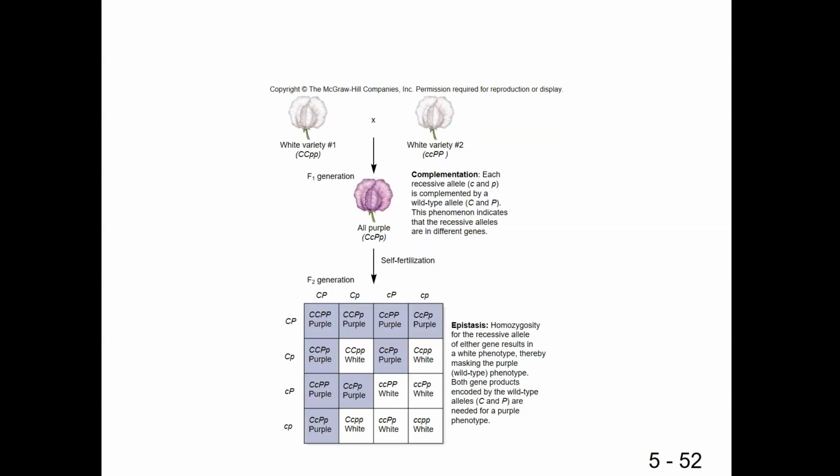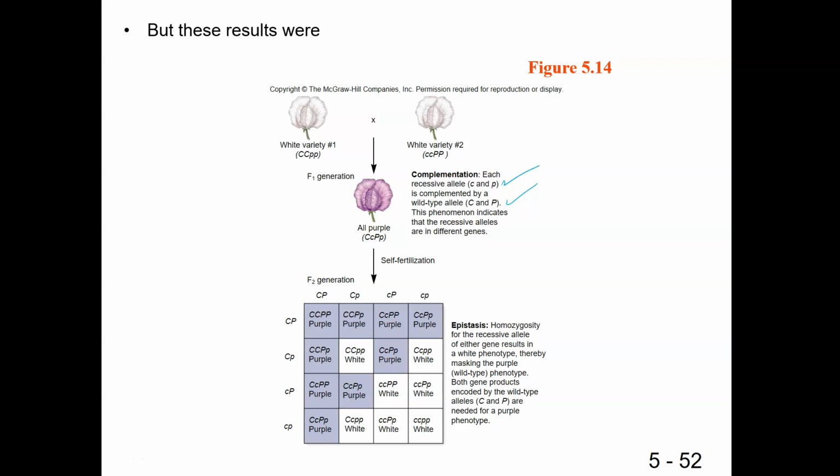These results weren't a surprise, right? Now, when you look at the F2 generation, when you are looking at something slightly different, a dihybrid cross, you're looking at a situation with C and P, C for color, right? And P, wild type alleles. So you have a wild type allele, C and P, that are needed for the purple phenotype. Then you have mutant alleles, little c and little p. They wanted to know what these recessive alleles were doing in combination with the wild type to give rise to flower color.